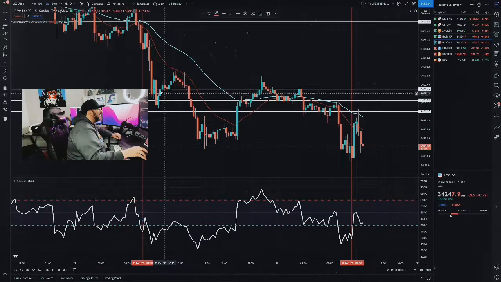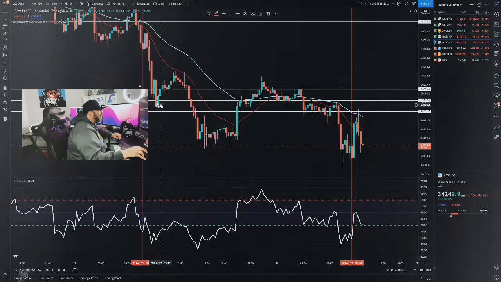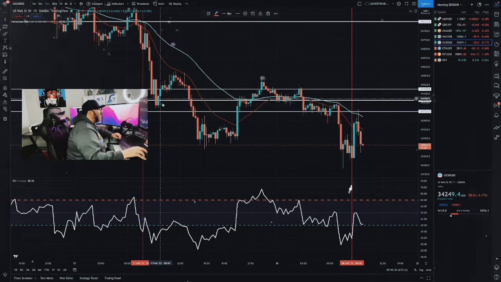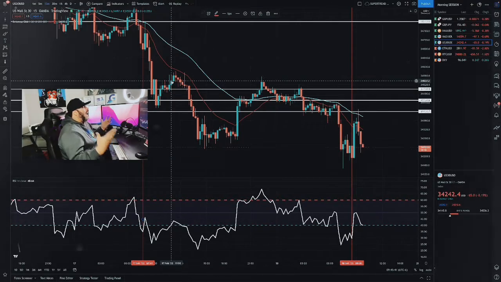But again, as you can see, there was some drawdown here, because obviously, look, it came up here, came down all the way to the bottom of this, did not continue down, did not even get into the wick area here, and then we got a big pressure telling us we're going up, we're going to continue to go up, okay? But again, that doesn't make a difference to me because I'm looking for sells, all right?